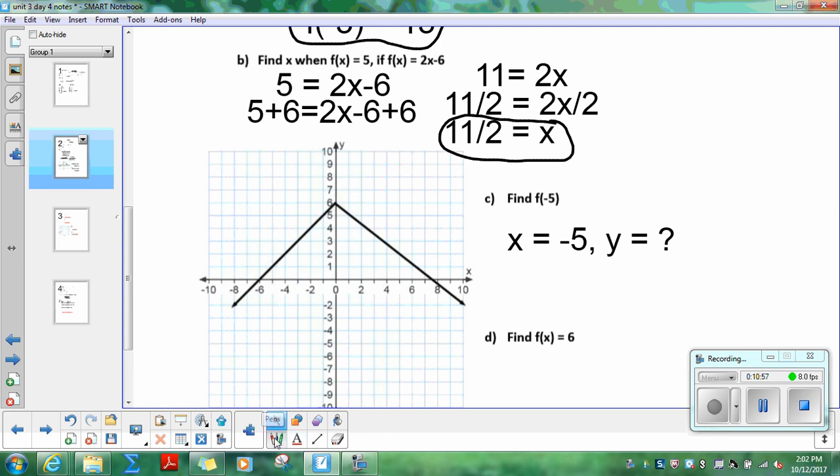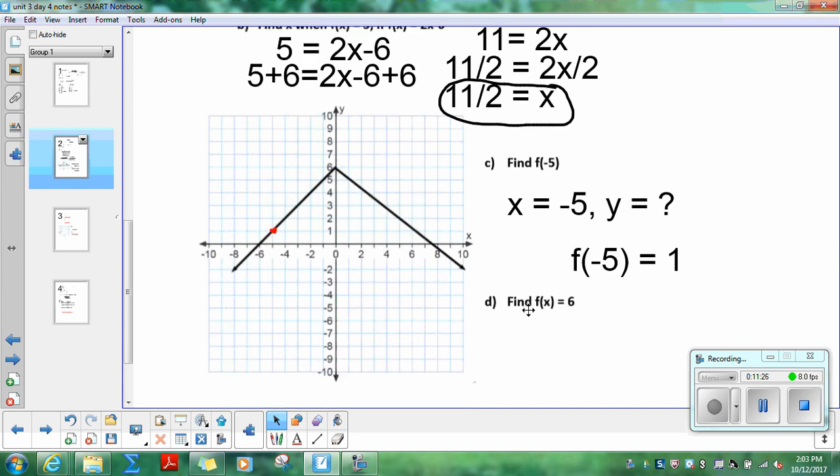So what we're doing is we are going to look where x is -5, right here. And we're going to go up to the graph at that point, right here. You guys all see that? Yeah. Oh, it looks like a little heart. Right here. Okay? That's where x is -5. The y value there is 1. Okay? So f of -5 is equal to 1, because that's the y value.